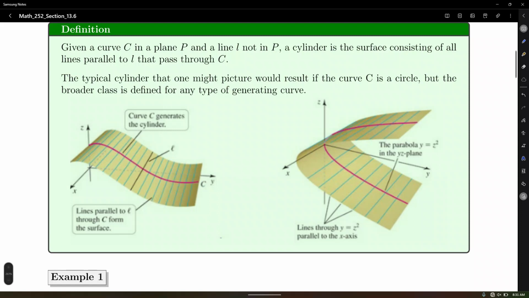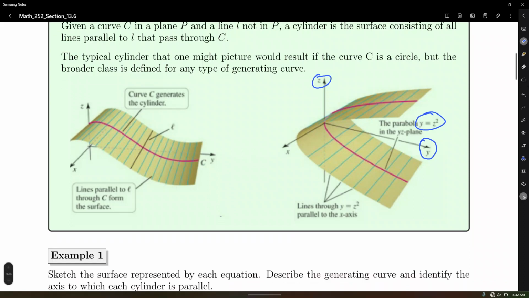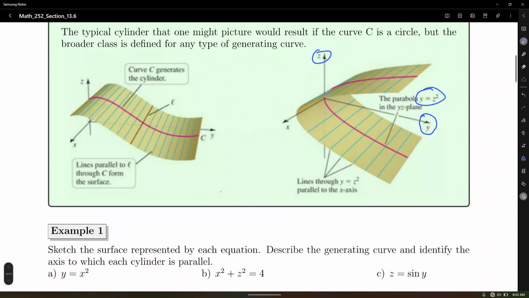And so, in this case, we have y equals z squared. Well, this looks a lot like a parabola, right? In this case, it looks like a sideways parabola, but it's only involving the y and the z axis. See what variable is missing? It's the x variable that's missing, so that's why these lines in blue are extending along the x-axis. And that's what creates a cylinder. Now, put that graph, that sheet, vertically, if you will. That's going to look somehow like a cylinder, but with a parabolic shape in this case.